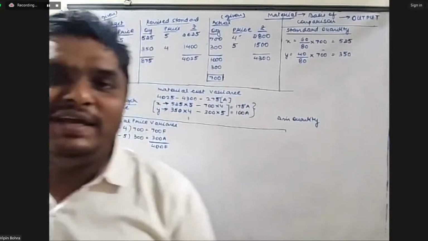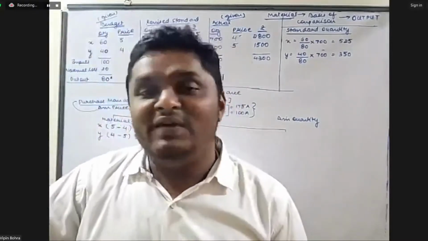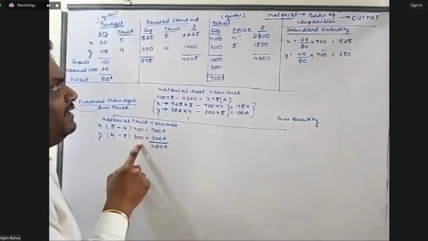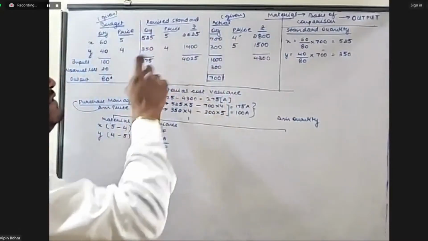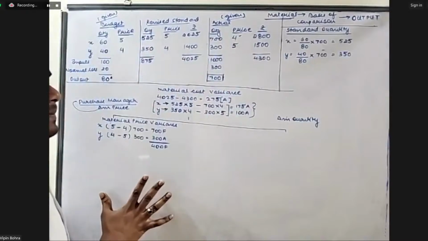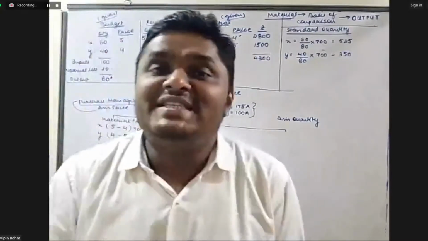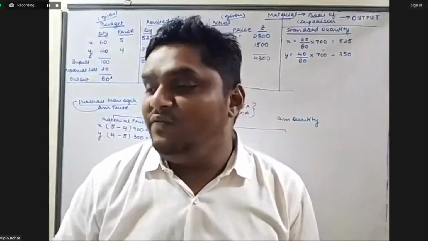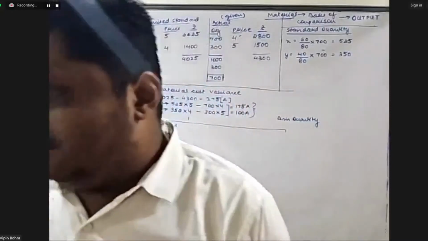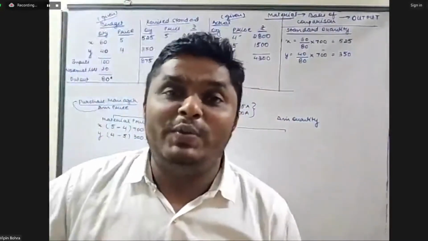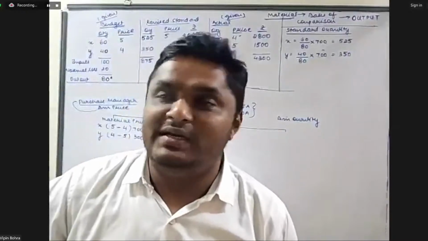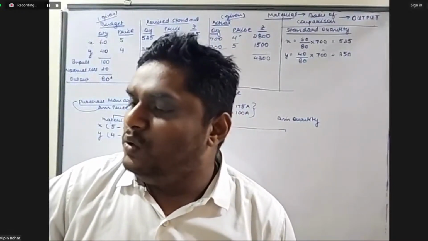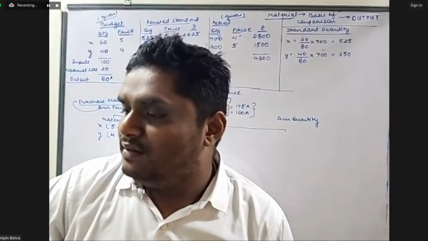So I request you guys to please address my query, waiting for your answers. Instead of this 700 and 300, can I take 525 and 350? My question is, why have I specifically taken 700 and 300? Since I address all your queries, I request you to please address my query. Apart from Manohar, anyone can answer.